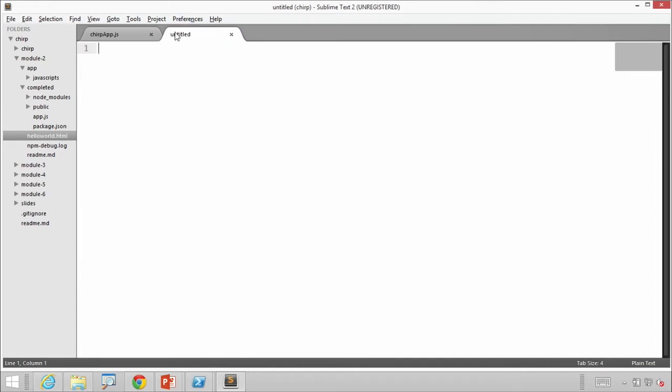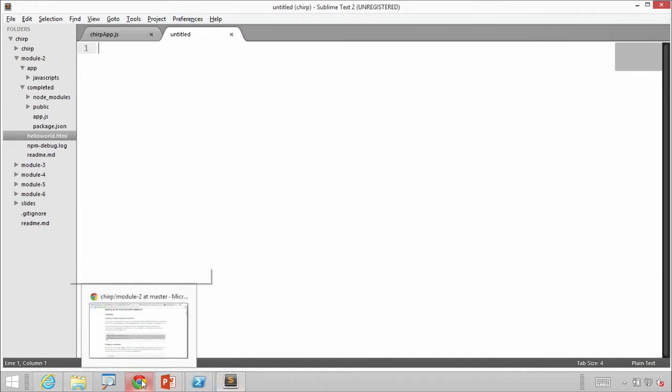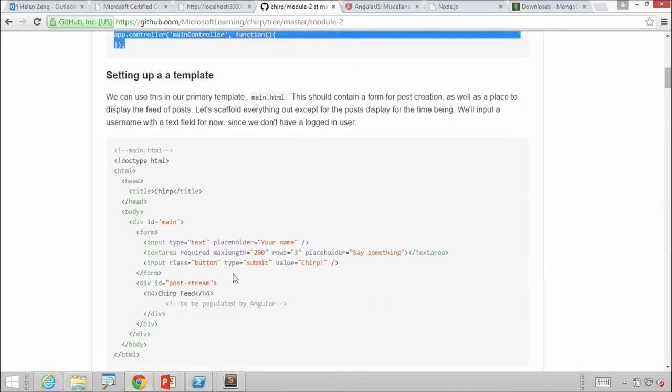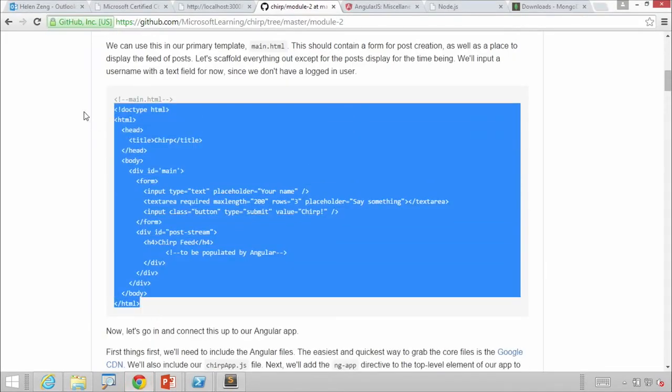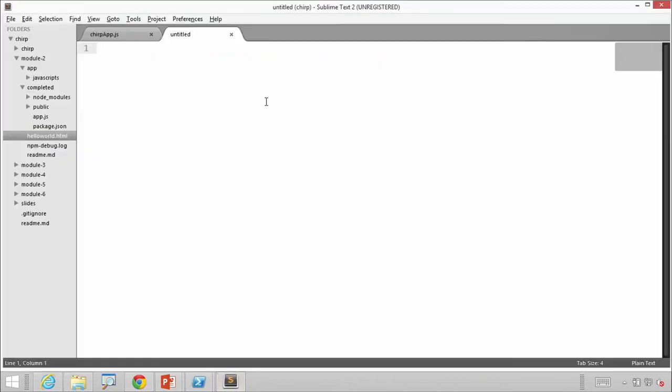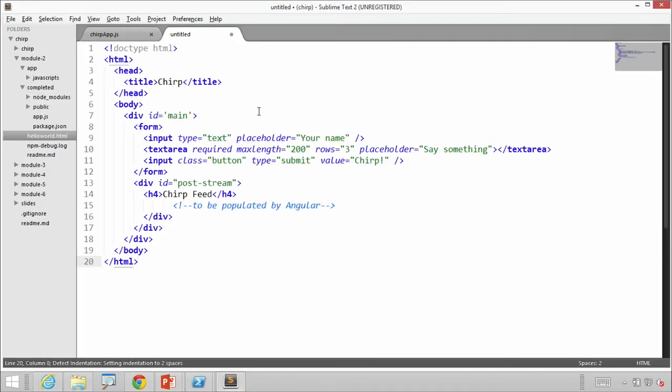Next, we're going to create that main page that you'll see when you're on our chirp application. Because HTML is really, really verbose, I'm going to use this template. Otherwise, it'll take me forever to type out. Those brackets are really annoying. What we're going to do here is create that HTML file. Right now, this doesn't have any Angular code in it. As I would say, it is not Angularized. Sorry, I'm trying to make it a thing, OK? I'm trying to make this term happen.